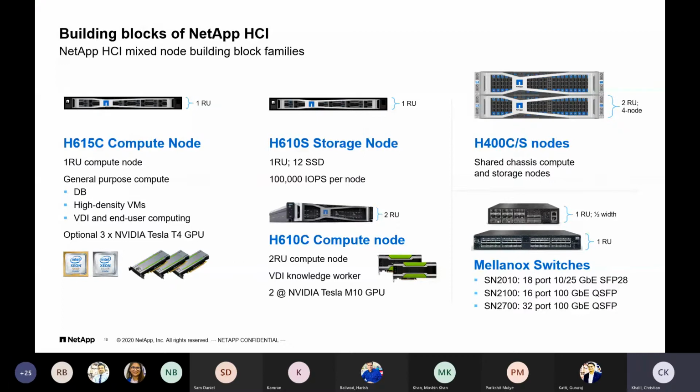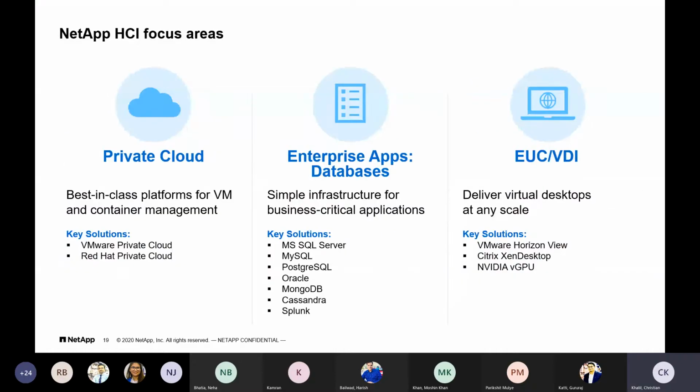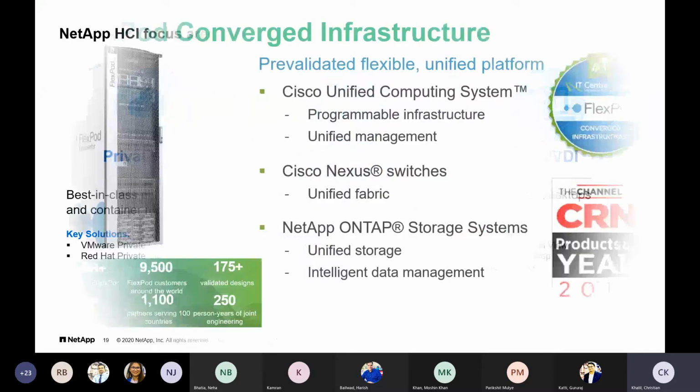Now, our HCI provides flexibility because we have compute independent from storage, and this allows us to scale more, especially on the storage side, and allows us to integrate with different hypervisors. So we are not pushing a certain hypervisor more than the other. The solution is flexible from this perspective. Now, these are the major use cases: VDI, which is our topic for today, with GPUs and all these features, and also enterprise applications and private cloud as a use case.